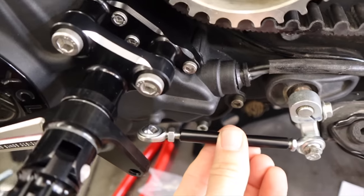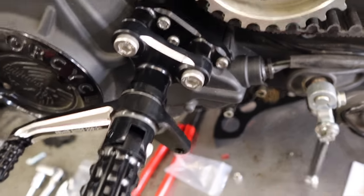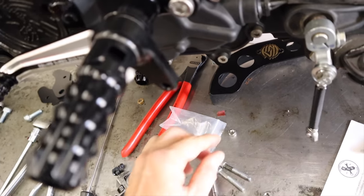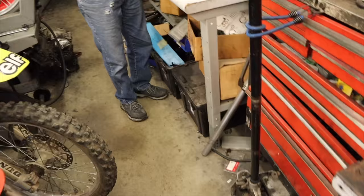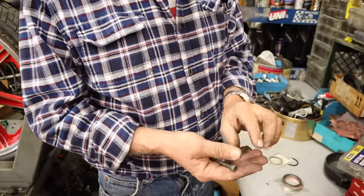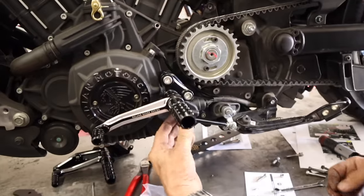Hope not. So the only thing we're not loving about this so far is the bolt that goes across here to hold this linkage. It's slightly short. It will work, but it's only a couple of threads. We like a little more than that. So Roy is on a hunt for something slightly longer. I think he's got it perfectly.